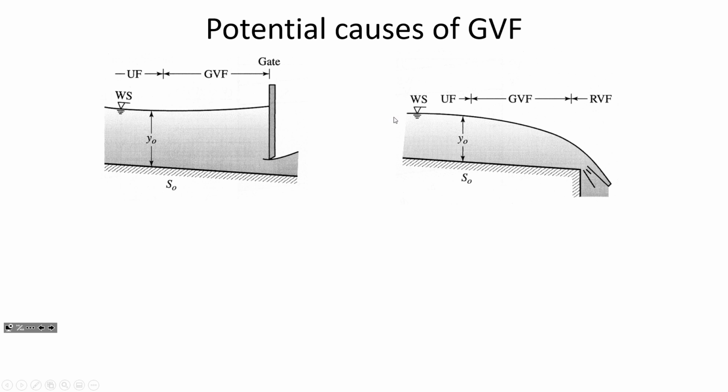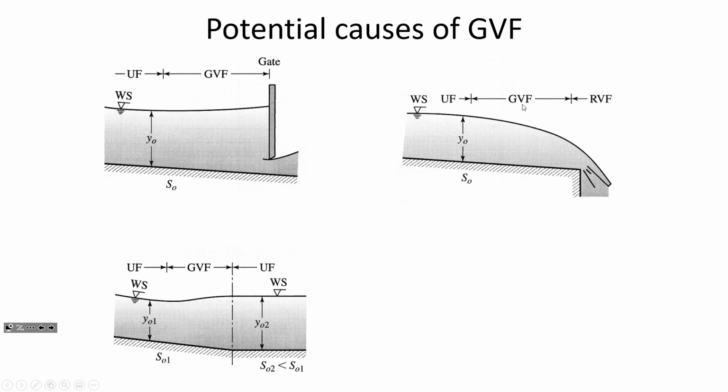Another case when water depth will gradually vary is when water is approaching an overfall, when there's a cliff or just some sort of a very steep transition in slope. Then you can see that the water depth is decreasing because as the water goes over that cliff, it's accelerating. And as it accelerates, the depth is going to be drawing down. So you have the rapid variation in flow depth after the water goes over the cliff. But before the cliff, there's gradual variation in the flow depth.